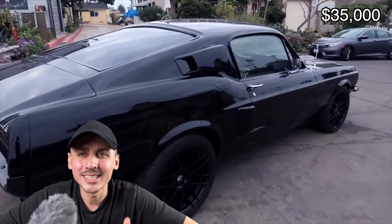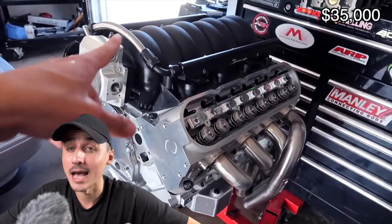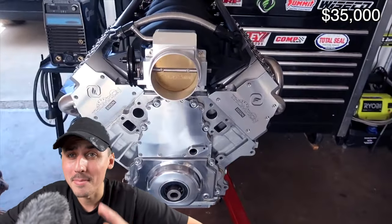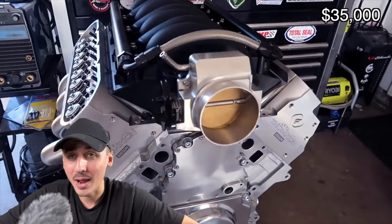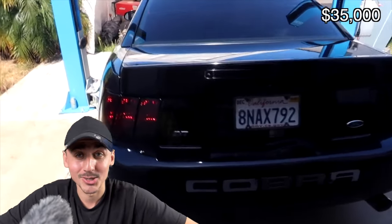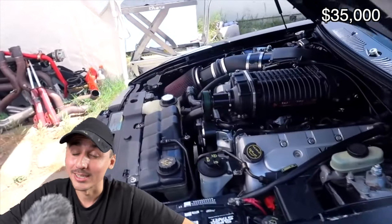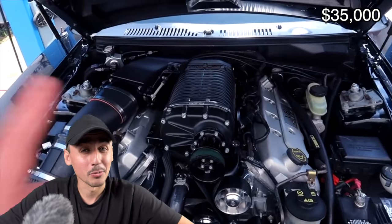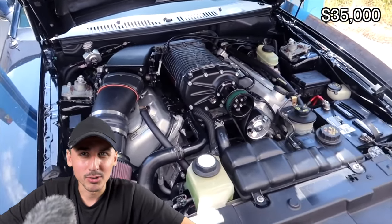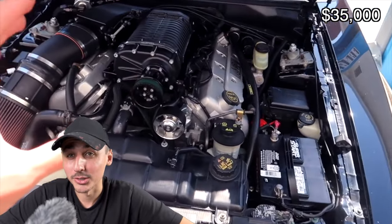The second thing you need is the motor. Which engine do you want to put in? That varies quite a bit — you could do an LS motor, a Coyote, a 2JZ, so many different motors in any car. This is why it's so fun — you have the freedom to choose. Keep in mind not all engines are plug-and-play; you might have to make some customizations, but essentially you can put any motor into any car.